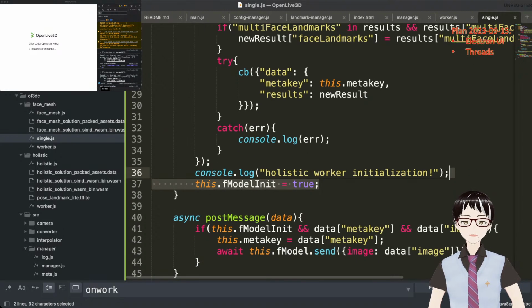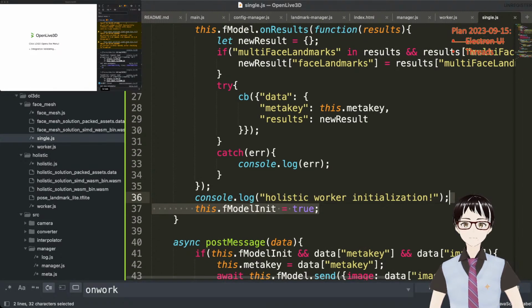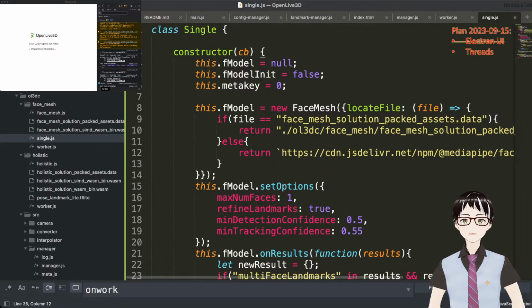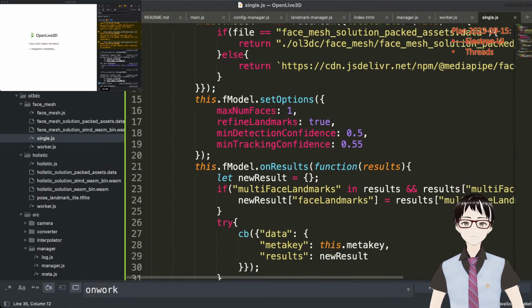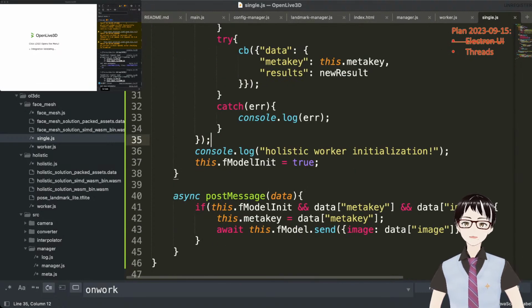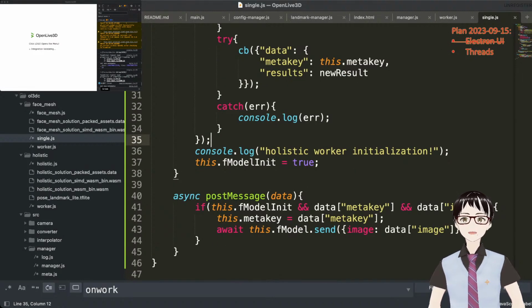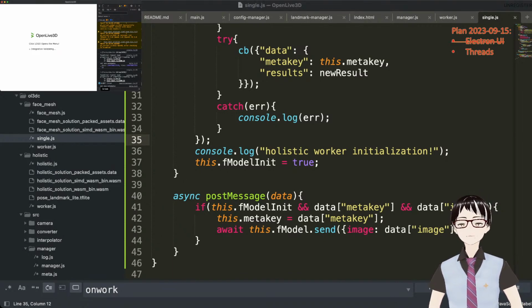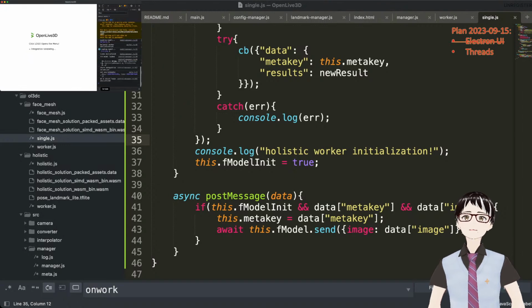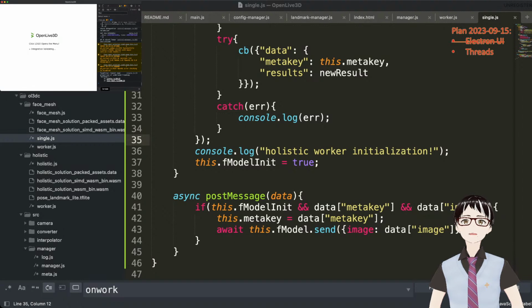FB init equals true. Okay, holistic false, metadata 0. Let's just run the test. We are not getting an error yet. Okay, we're getting an error now.